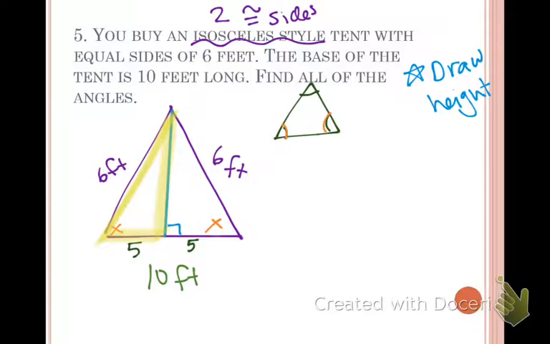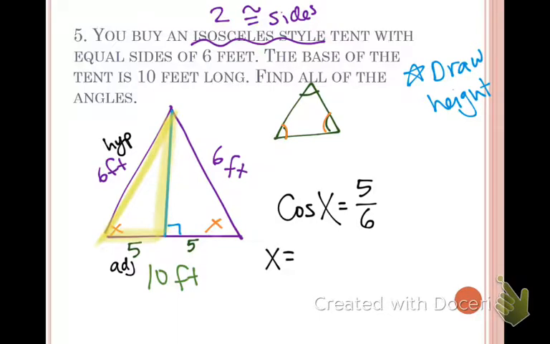We're going to use trigonometry. So which ratio do you think we're going to use here? Cosine, because 5 is adjacent and 6 is hypotenuse. So we are going to use cosine. From an angle we don't know, I called mine x. It'll equal 5, the adjacent, over the hypotenuse 6. So since you're solving for an angle, you're going to use the shift button.